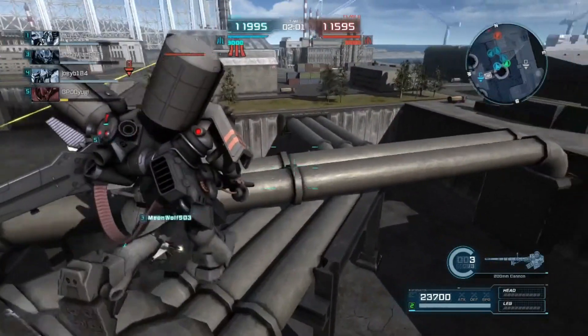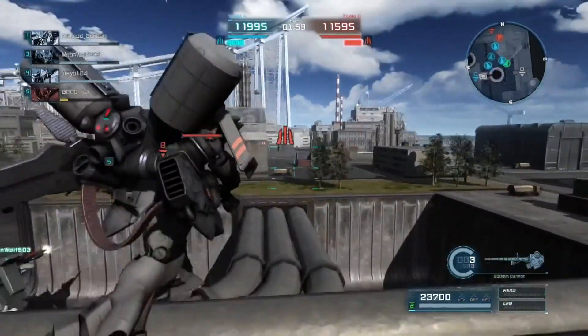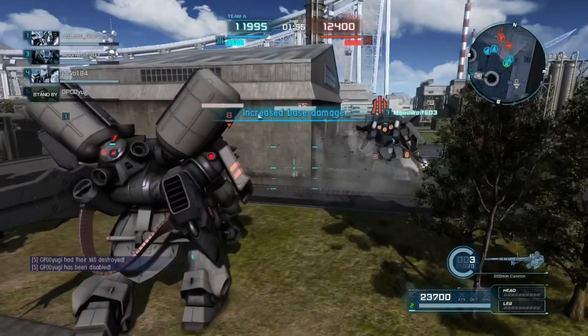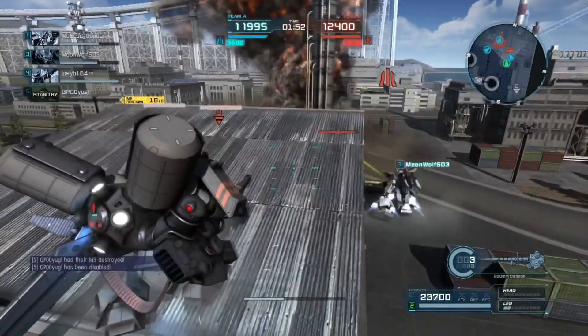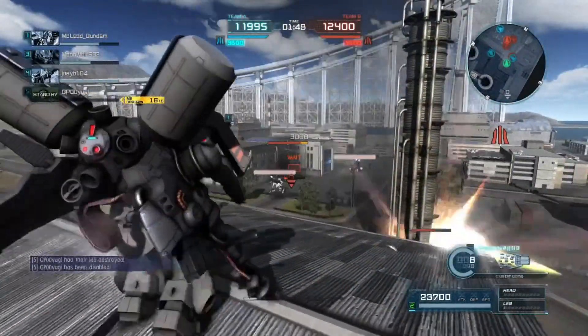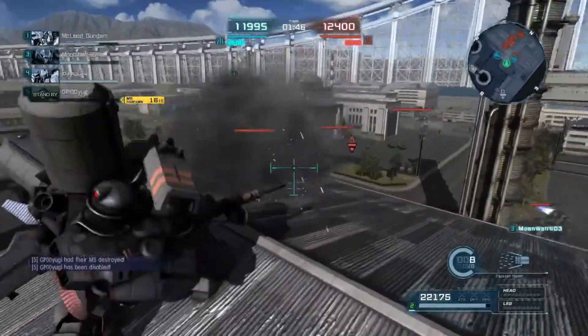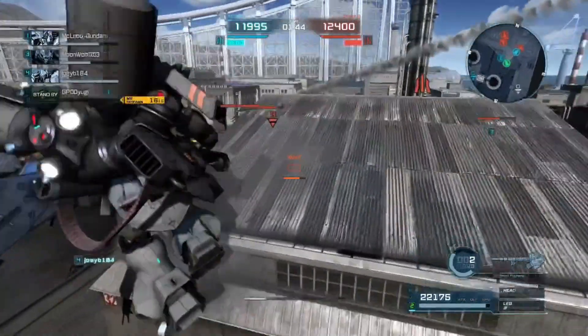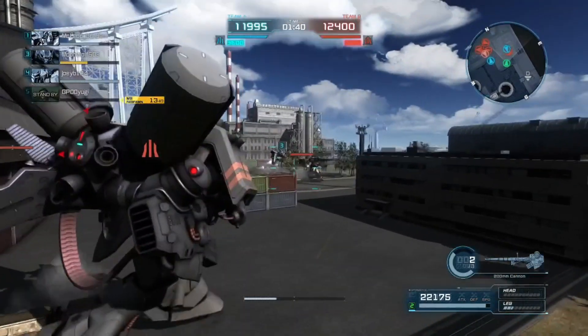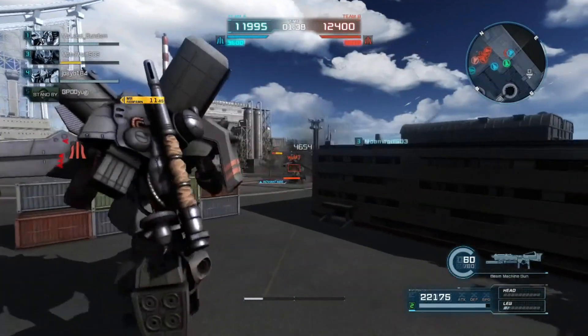Very versatile. I decided to take my Gunner Gundam out yesterday for shits and giggles - I was waiting for a cost to pop up that I could do some requests on. First match in the Gunner Gundam and I zeroed deaths in it. Still hoping we'd get the full armor gunner - that'd be fun.